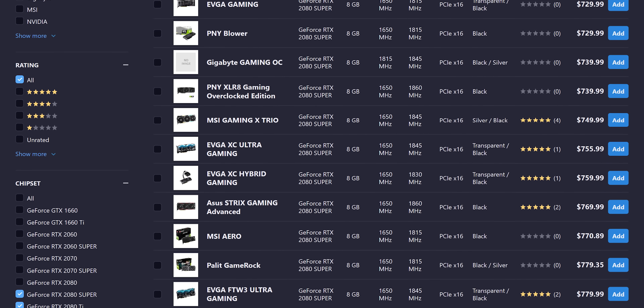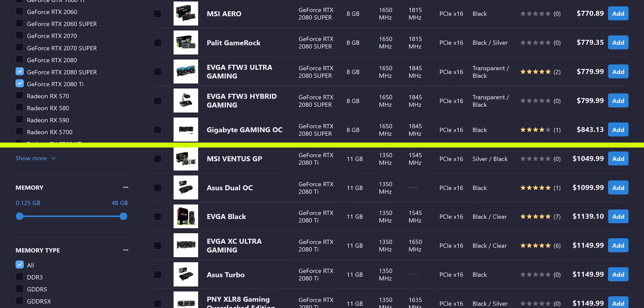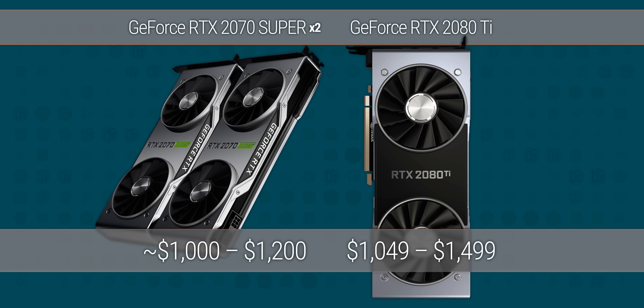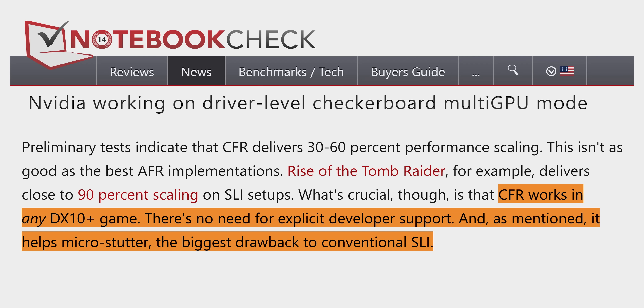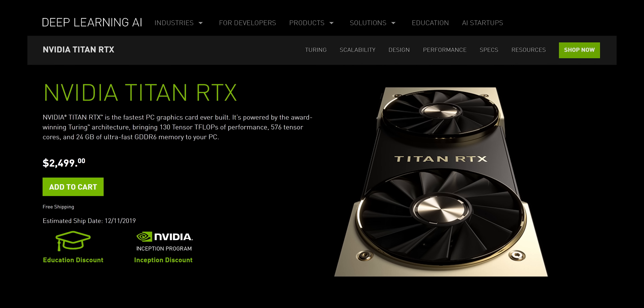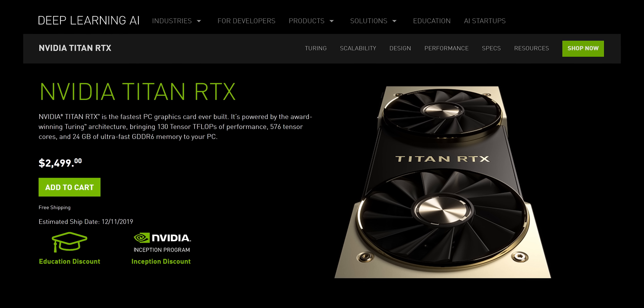Unlike the rest of the lineup so far, RTX 2080 Ti territory abruptly starts a good $200 higher with nothing in the price gap in between. These GPUs cost as much as an entire decent gaming system and have no competition to speak of, so if you're looking for the best of the best, you've only got one choice. You could make an argument for a dual RTX 2070 Super setup, but scaling is unreliable and SLI support is only getting rarer in games. Nvidia's new experimental checkerboard rendering does scale with almost any title with reduced micro-stuttering, but it requires a hacky way of enabling it and may not work on every title yet. So until CFR is stable, the single RTX 2080 Ti is the sole recommendation at the top end — and there's the Titan, but if you're spending that kind of money, you already knew what you wanted.